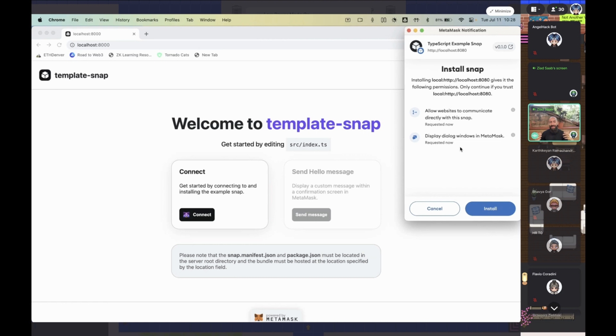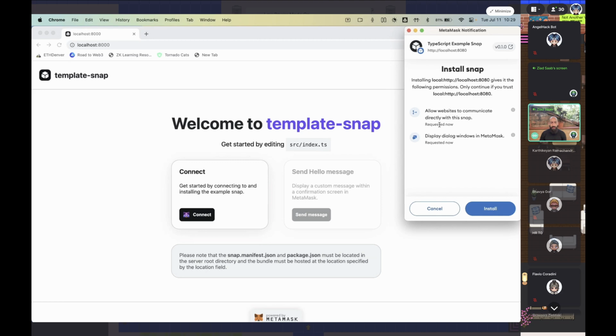Even something as basic as making a network request, right? Like using the fetch function. You can write fetch in your Snap's code, but if your Snap never requested the permission to access the network, then the fetch will fail. And we're going to see later how to request permissions, how to add permissions using the Snap manifest. All right, let's keep going.